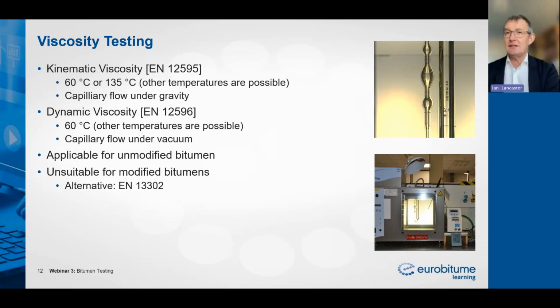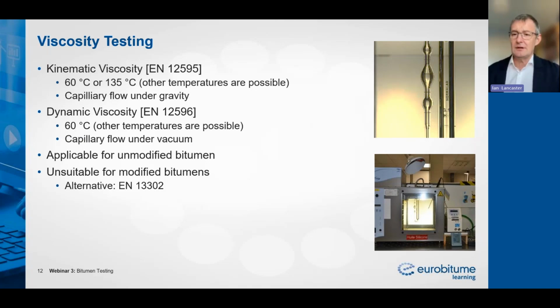Within specifications, though, we only really rely on tests at 2 temperatures. And that's a little bit of a weakness in the current specification systems within Europe, because we miss quite a bit of information there by just relying on these 2 temperatures for specification purposes, which are 60 and 135.